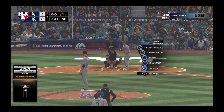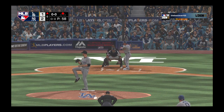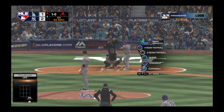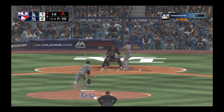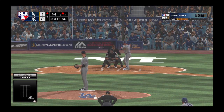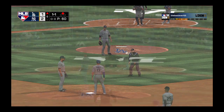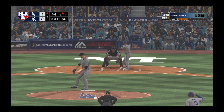Here's Brian Dozier now as he'll look to bring home that tying run from second with a base hit into the outfield. Off-speed pitch in the dirt as he takes it for a ball. His approach to the plate right here has to be to the right side. If he gets it through the infield, that tying run might come around, but at the very least, that would get the runner to third with less than 2 outs. And he'll be back in standing up. 1 run on 3 hits. No errors for the Dodgers thus far.